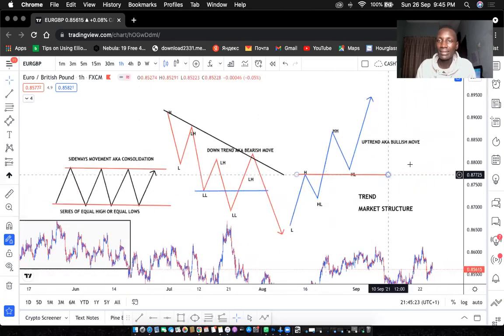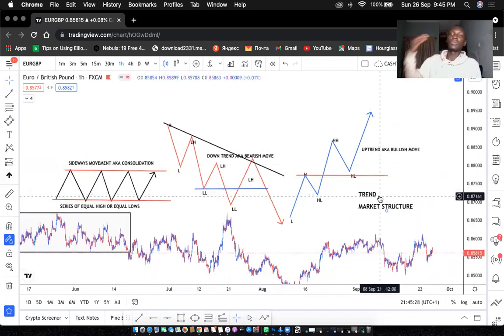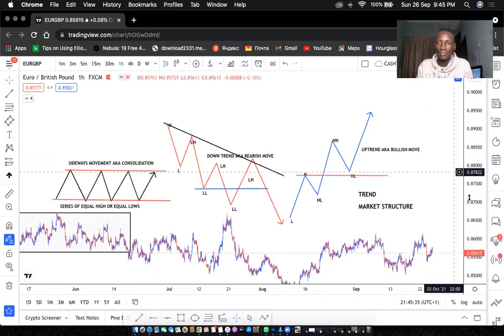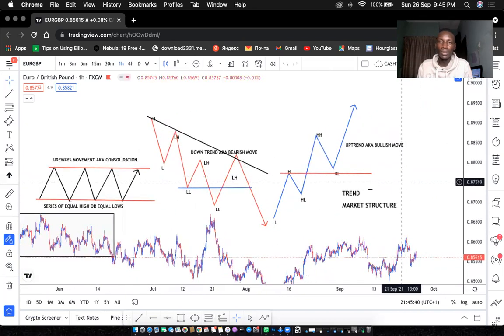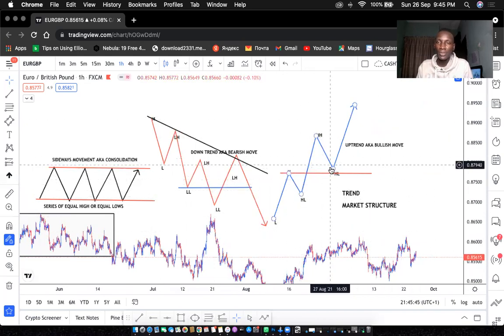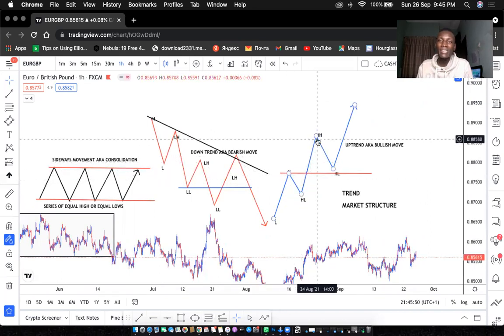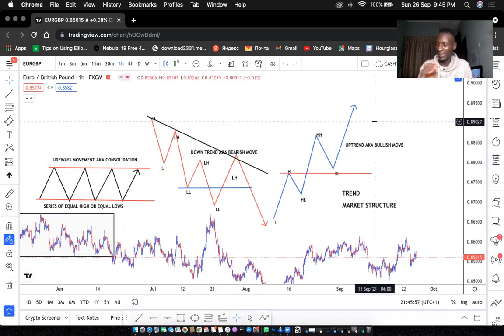Is that clear? What's a retest? A retest is when price comes back down to test a previous area that it has gotten to before. A pullback. Okay. Now, when price goes up, it pulls back for a retest. It goes up, it pulls back for a retest. So when it breaks this high, there is every tendency that it will come back to the high, that area, that zone, before it will start pushing its way up.